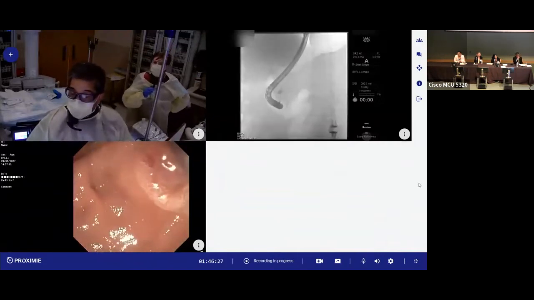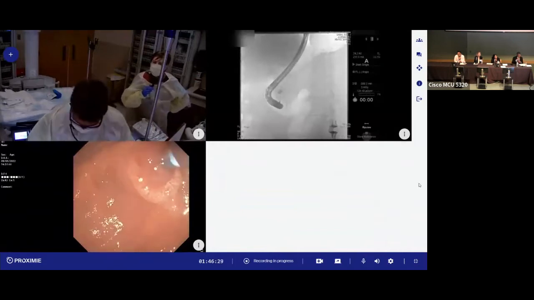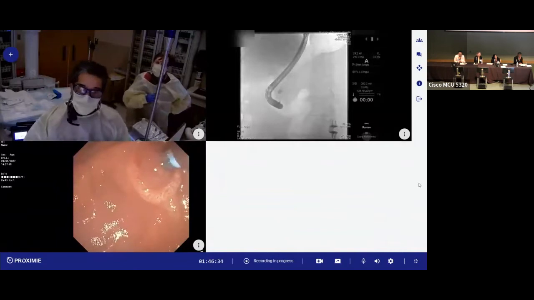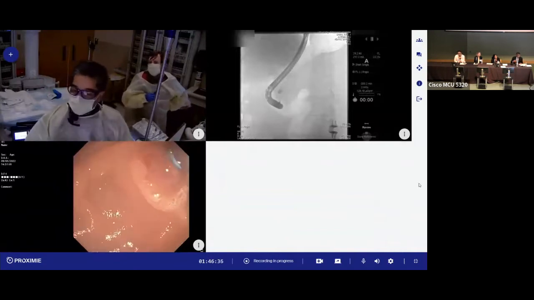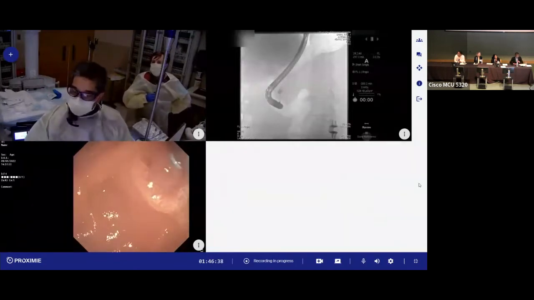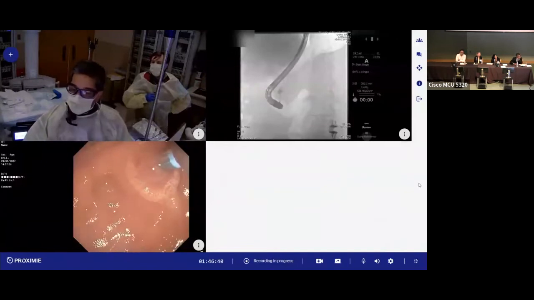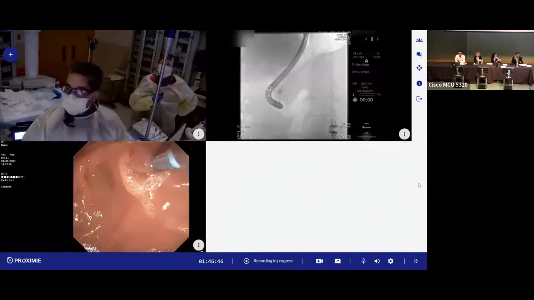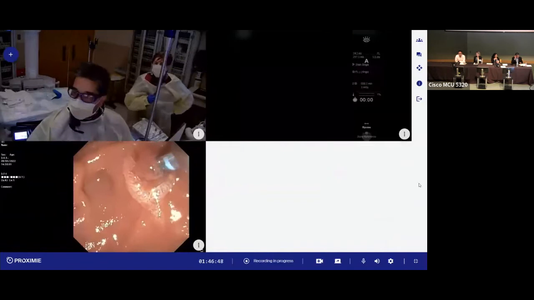So it's a tortuous duct, and that's actually the bile duct. So there are multiple stones. But it's really important to understand, you don't want to advance the wire too much until you know fluoroscopically whether you're heading toward the bile duct. And the second thing is if you're going to use a touch of contrast, be sure that you're looking for side branches, because you don't want to be in the PD injecting, even though that happens sometimes or a lot of times. So go ahead and advance the wire here.